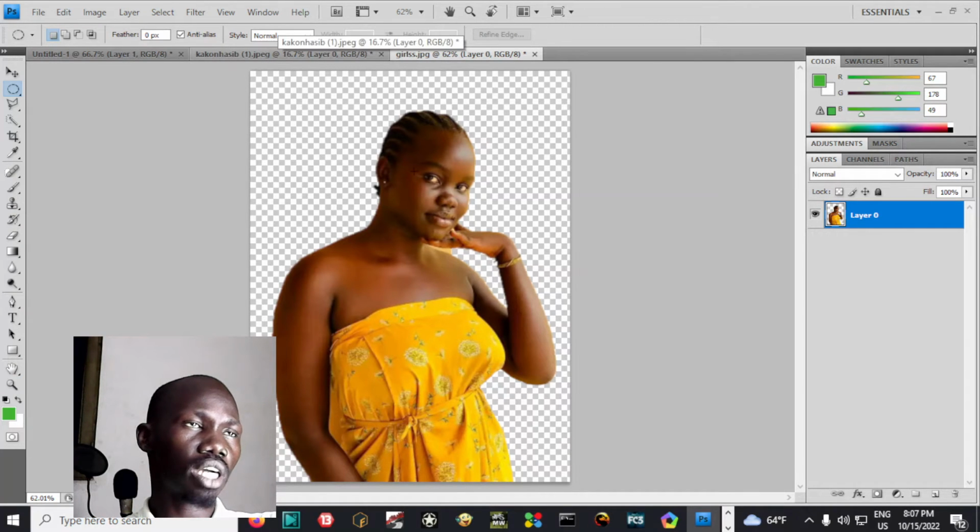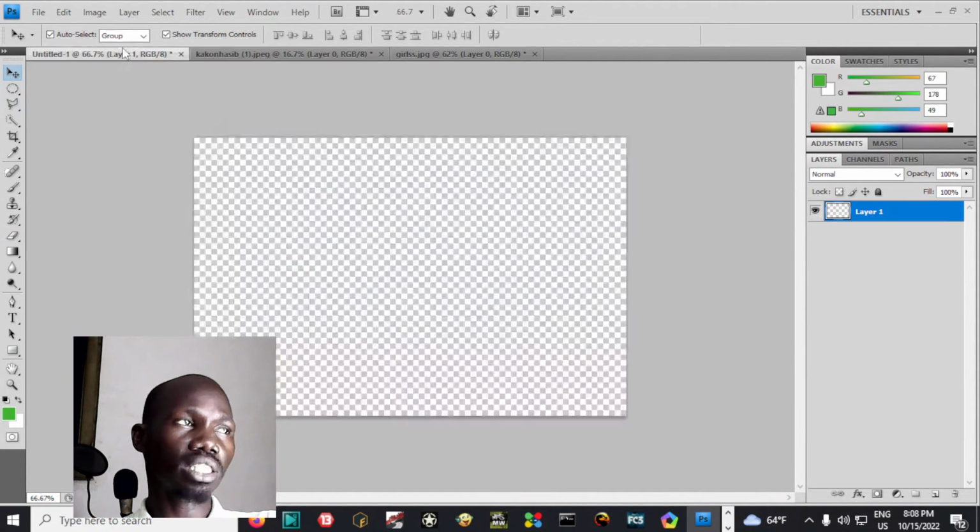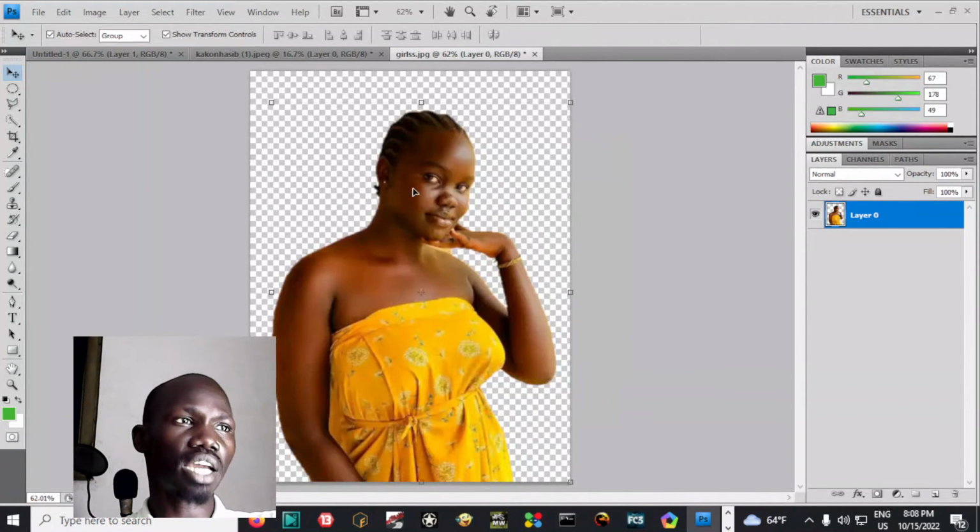The next move is how can we bring in any background from here. Let's try to take this background into the picture which we have here, or we can simply take this picture, the one that we have right here, and put it that side. Let me simply drag it and put it there.